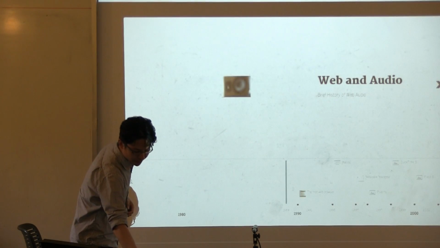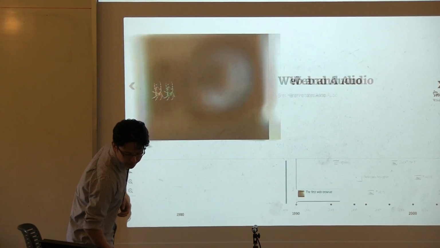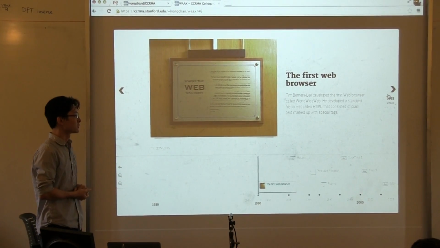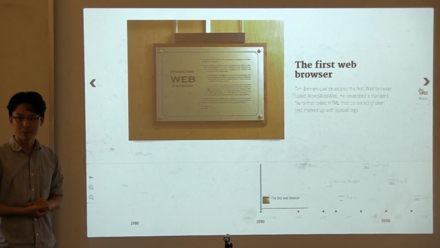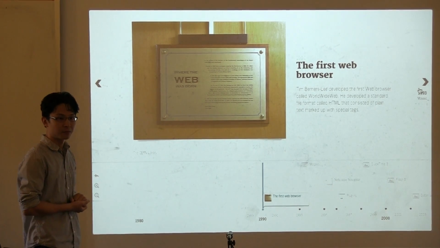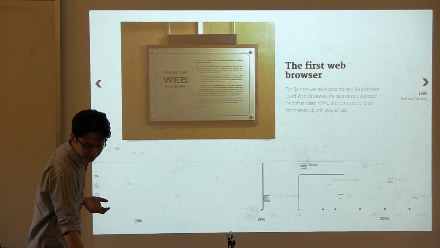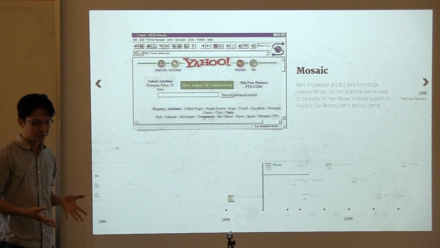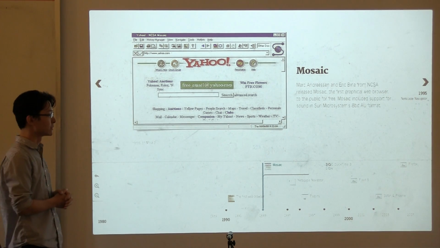So, history. I'm going to refresh the browser real quick. In 1990, we saw the first web browser in the world. Tim Berners-Lee is the creator of the web browser called WorldWideWeb. It is known as the world's first web browser, and he also created the file format called HTML. So he's kind of a godfather of the internet. In 1993, NCSA Mosaic was created and released to the public for free. It was a very big moment for the web industry.